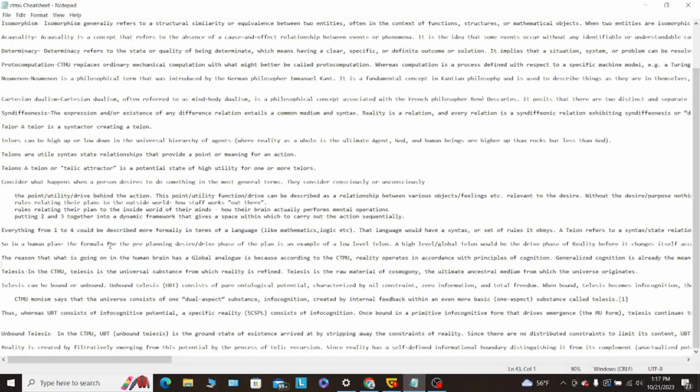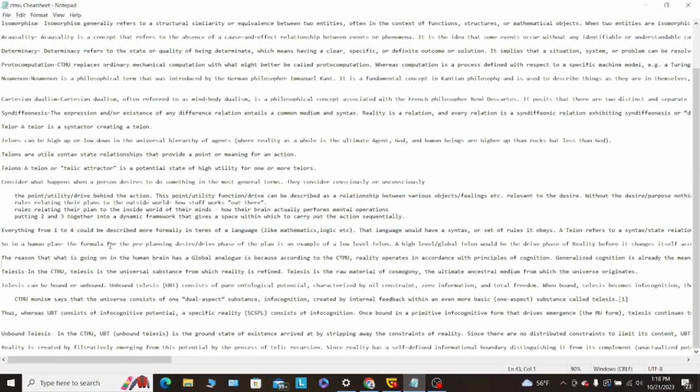Because this UBT is ontological potential, it seems like it would have within it the map of reality, or the mathematical structure of reality, and that the interaction that tellers, and I might switch them up, but tellers is correct in this, not telon, have with that UBT binds it into telesis, creating telons. I'm assuming it's something like that. So I'd be interested to see Chris Langan get more into where his system, the CTMU, jives with Platonism, where his points of departure are. But okay, there's a little bit more on UBT.